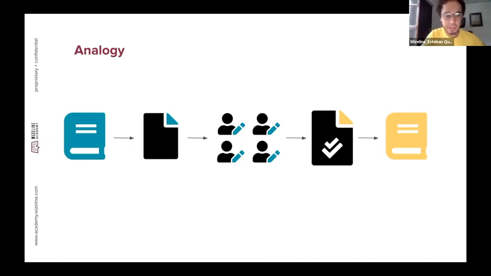If the editors decide, or at least the majority decide, that it doesn't have to be inside the book, well, it is not added. In this same way works the blockchain. In this case, the book would be the blockchain, the pages would be the blocks, and the editors would be the nodes. We will talk more about this in the next slide, please.